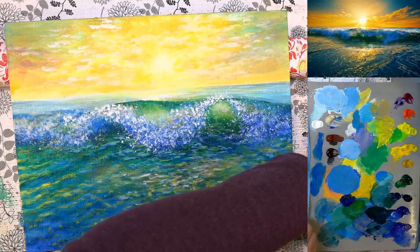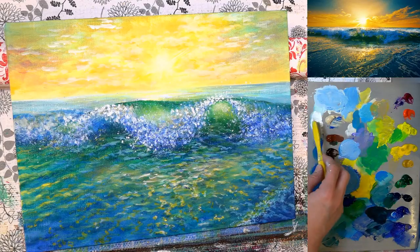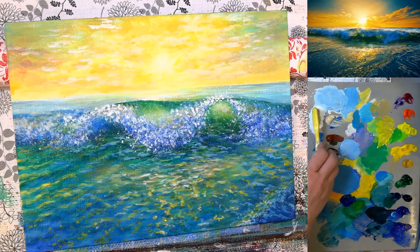What I would do if I had the time, and you probably don't want to sit there and just look at it with me, but I would sit and look at it for a little while, contemplate it, check it out, look at the original picture, see if there's anything I missed, and then, you know, go back in and make any changes that I'd want to make. But we don't have that luxury today.